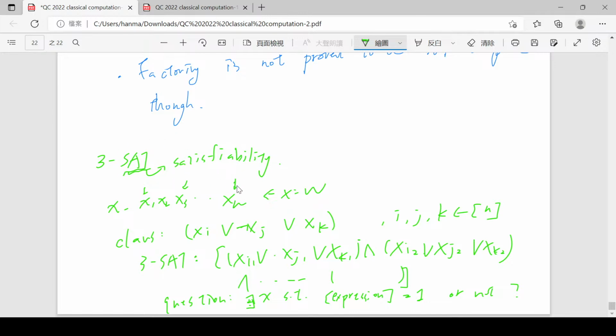We try to map problems between each other. So we want to say this problem is hard and the other problem is hard, and we try to prove that they are as hard as each other. Okay, so we cannot give you an efficient algorithm for them, but at least we can say how hard they are.